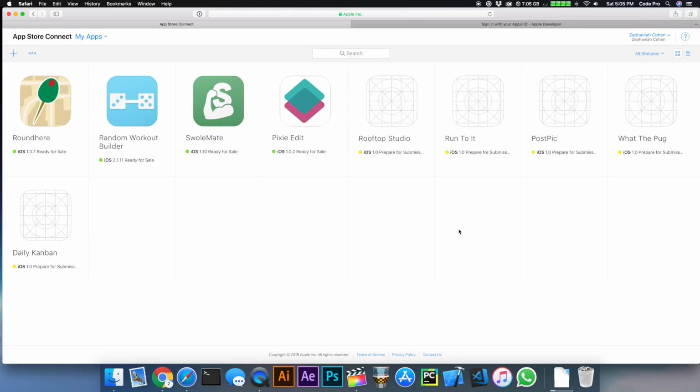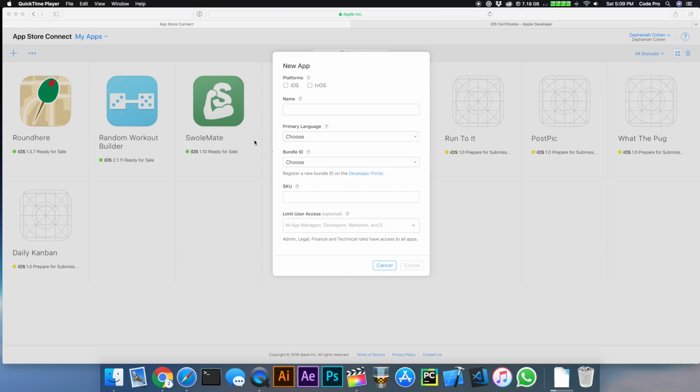Review the agreement. Sometimes Apple will make you agree to certain tax documents and things like that. So you'll usually get a warning like I did that I have to agree to something over on developer.apple.com. So if you just follow the instructions there, you'll usually have to agree to whatever the document is, and then you can come back here and proceed to creating your app.